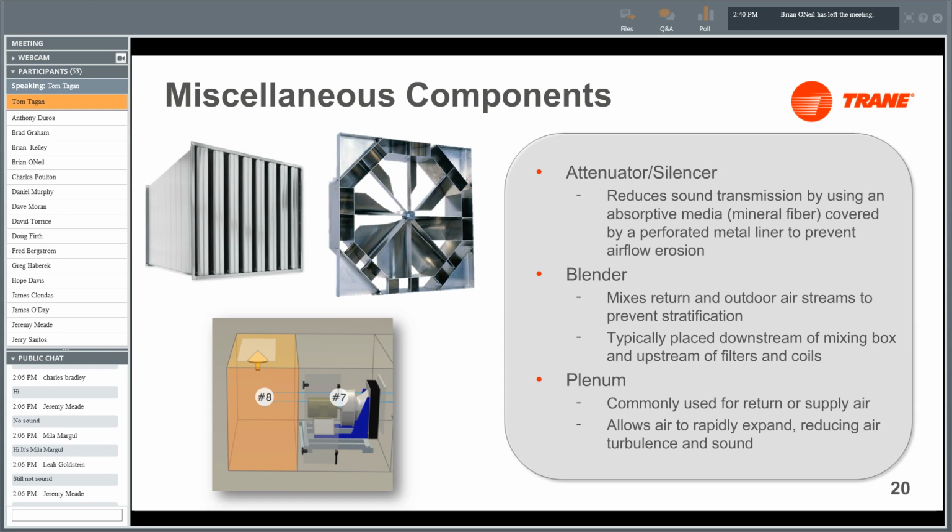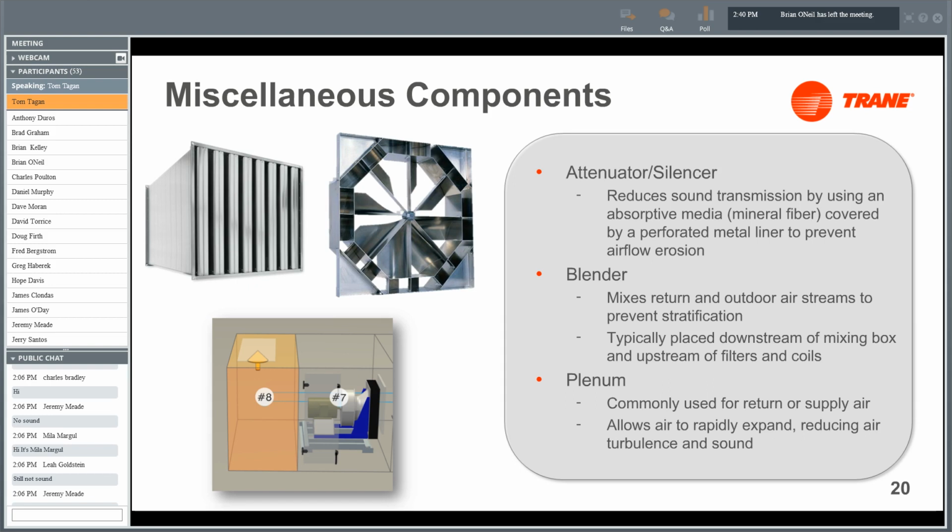You also have things like blenders up here in the top right-hand corner. A blender mixes two airstreams. So if you have a very cold outdoor airstream and then you have return air from the space, if you send those into the air handler, there's this item called stratification, where your cold air is going to sink to the bottom of the unit and your warm air is going to rise to the top. So if you send that stratified air to a coil, it's not going to temper all the air evenly. A blender, very similar to the name, takes the two airstreams and passes them through these baffles, and it physically mixes the two airstreams, so you have one uniform airflow and temperature prior to hitting your coils, filters, fans, things like that.